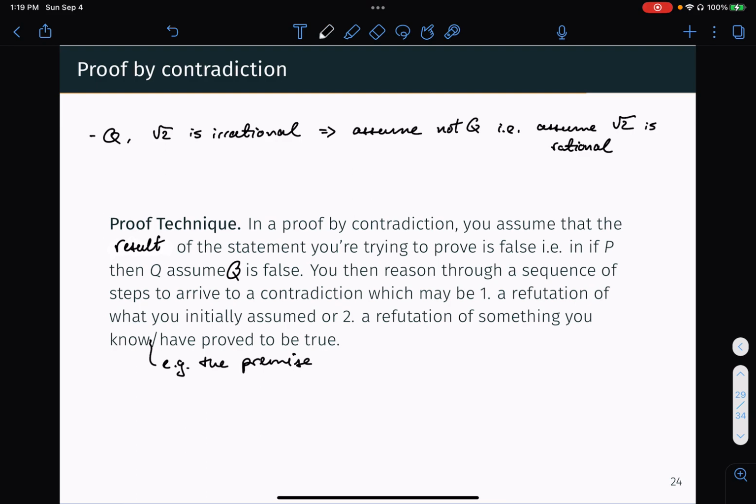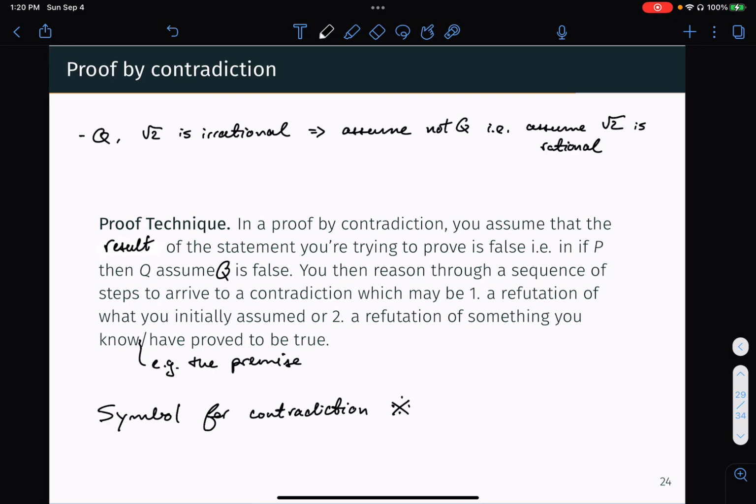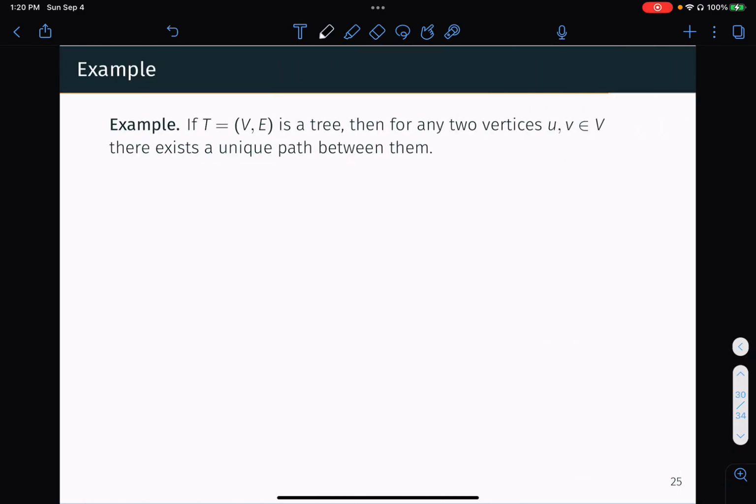And just an extra note, for notation purposes, whenever I arrive at a contradiction, the symbol that I use, my personal symbol, which was actually inspired by another YouTube video. So my symbol and this other person's symbol for contradiction is just an X with 4 dots. I just think it's a cool symbol that shows that you've arrived at a contradiction. Okay, so that's the idea.